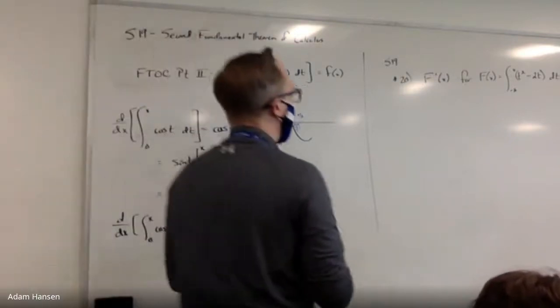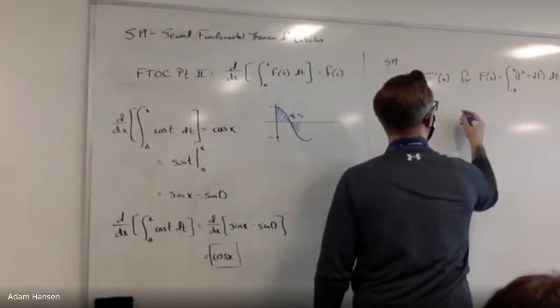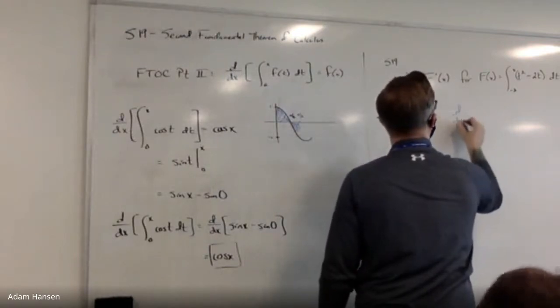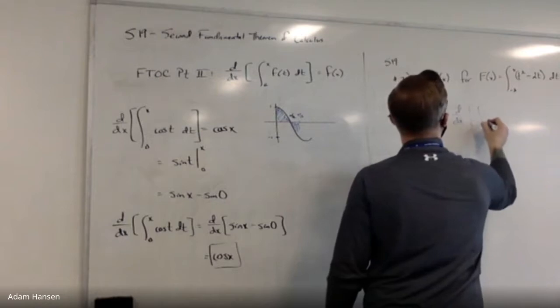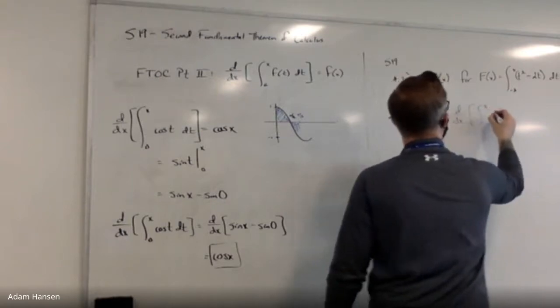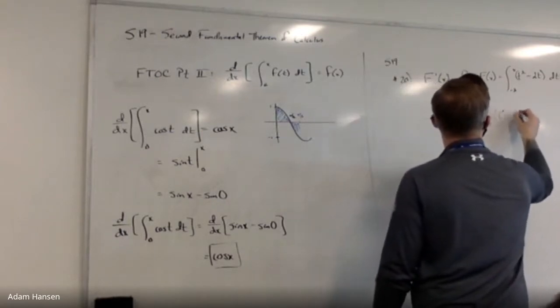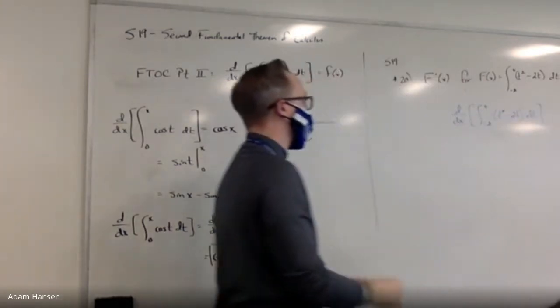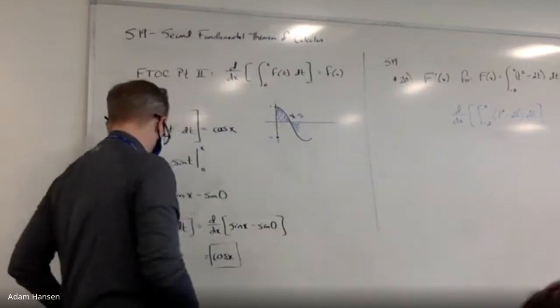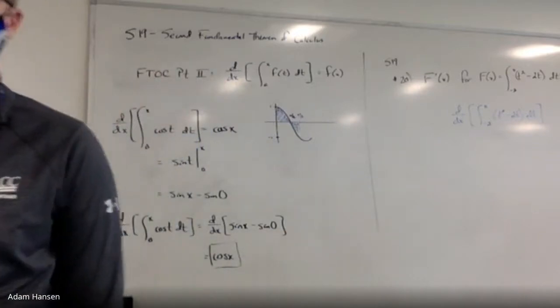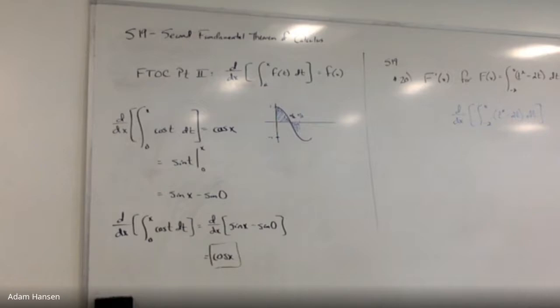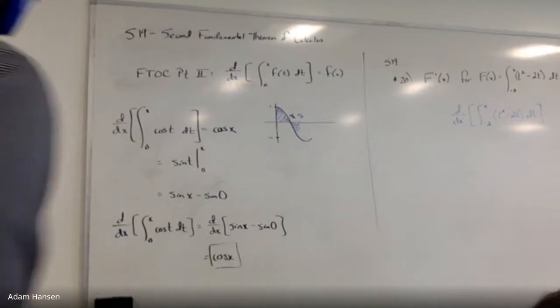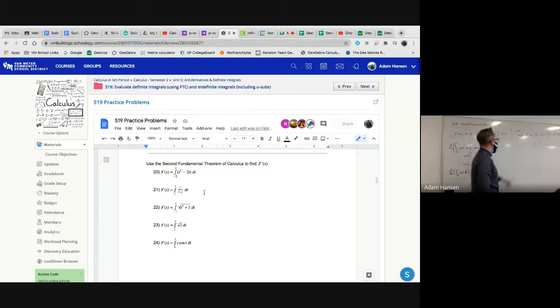What we're asked to do is find the derivative of this function. So I need to find the derivative of the integral from negative 2 to x of t squared minus 2t dt. These seem more complicated than they really are. According to the notes up on the board, shouldn't this just cancel itself back out again? The derivative of the antiderivative should just be what?